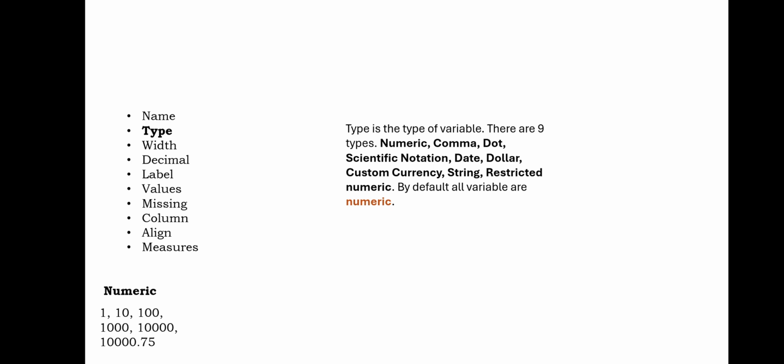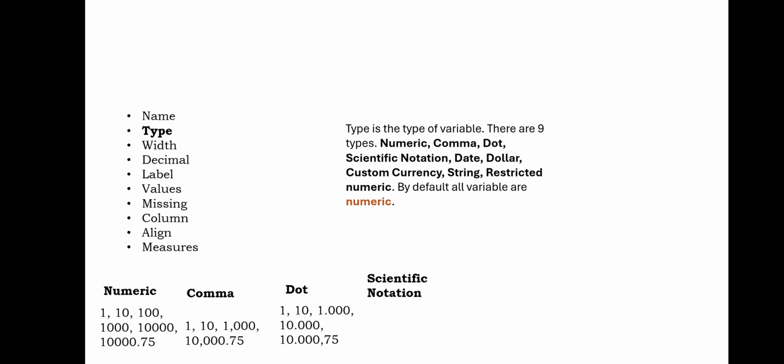If a number is like that, you're generally referring to a comma. In comma we put numbers like this: 1, 10, 1,000, 10,000. So your variable can take this form. Your variable can also take the form of dot. Instead of comma we use a dot in its place. Now it looks like 1.000, 10.000. Numerics can also take a scientific notation form known as 1e+1. E represents 10's power, and plus 1 represents 10 power 1. So we know 10 power 1 is 10. These are known as scientific notation of writing a variable.